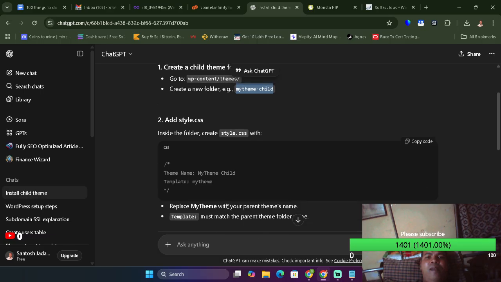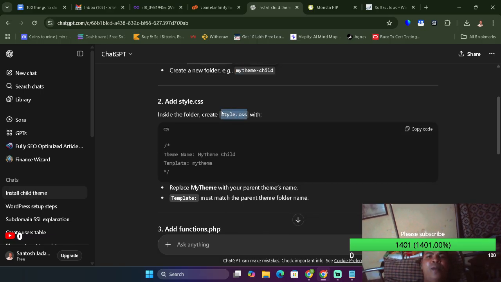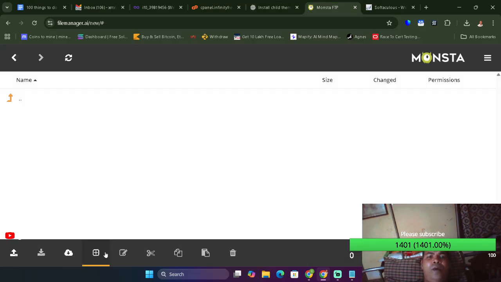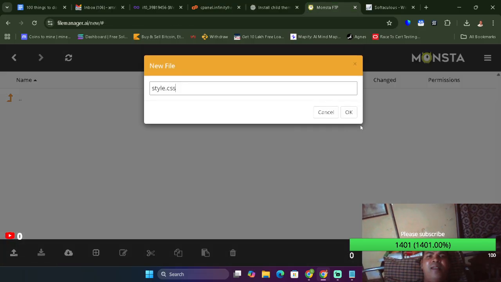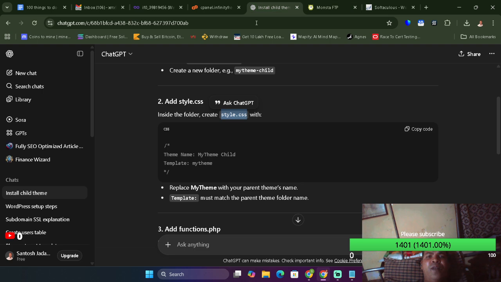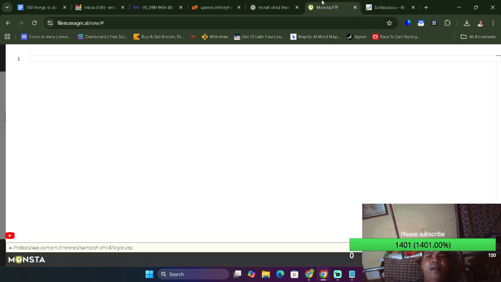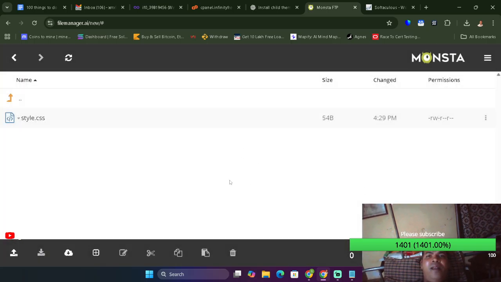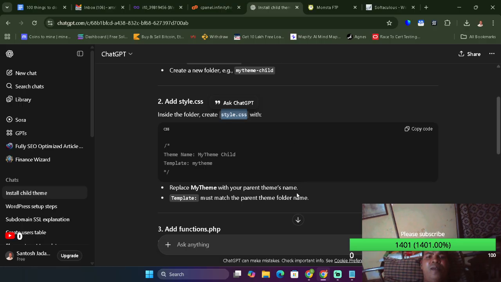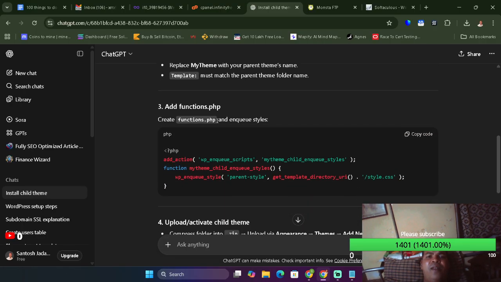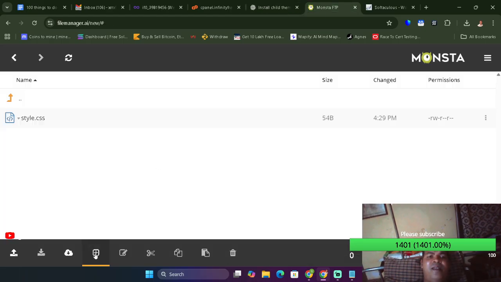Then you create the style.css file over here. This is an essential file which will hold all the styles. Then you will go ahead and add the functions.php file. This is theme customization, guys.